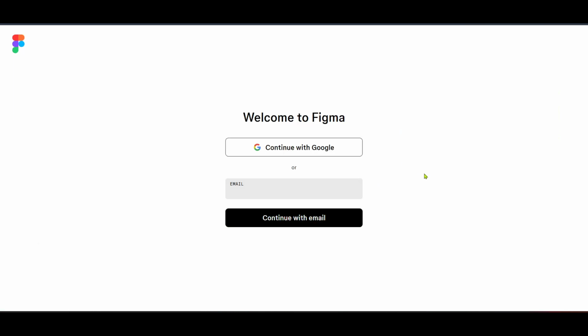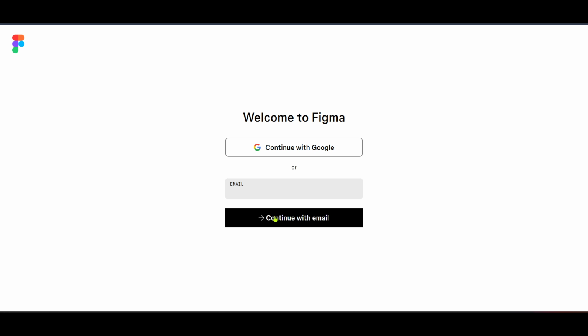You now have a couple of options for signing up depending on what suits your preference. If you're already a Google user and prefer keeping everything streamlined, you can opt to sign in with Google. This option is secure and quick, linking your Figma account directly to your Google credentials with just a few clicks. Alternatively, if you'd rather use an email address, choose the Continue with Email option. This is a great choice if you want to keep your design tools separate or simply don't use Google.